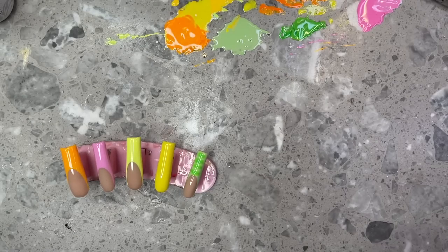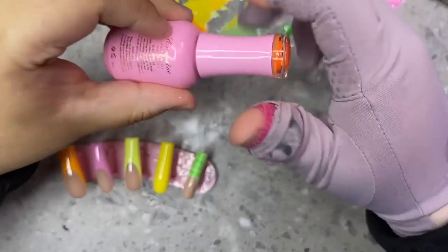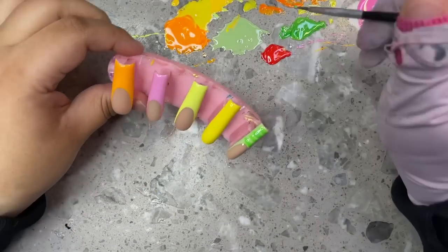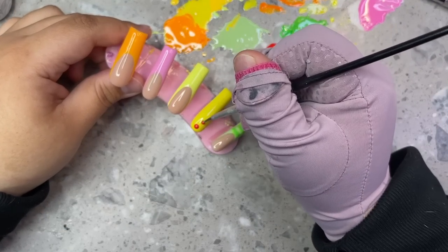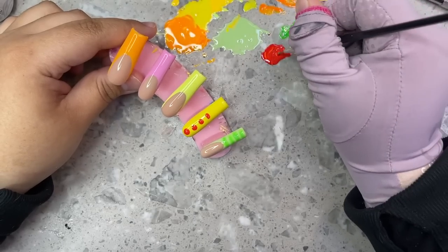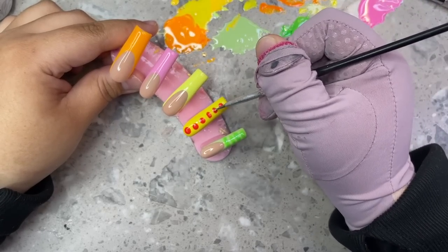So I'm grabbing a little bit of that more neon green, and now I'm grabbing a little bit of this red color. This one's from D&D. I've had it for so long, and I'm mixing it with a tiny bit of this kind of reddish neon orange from Enel Couture, and I'm just using a little bit because I needed a bright red that was almost like an orangey red. So I tried to make that color, and I feel like it came out pretty good.